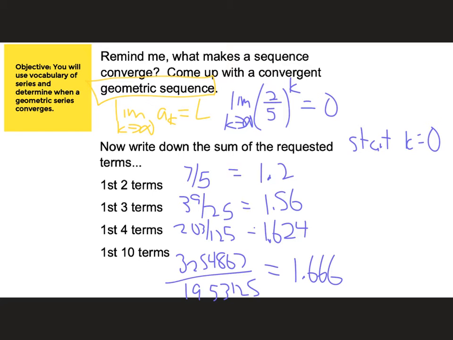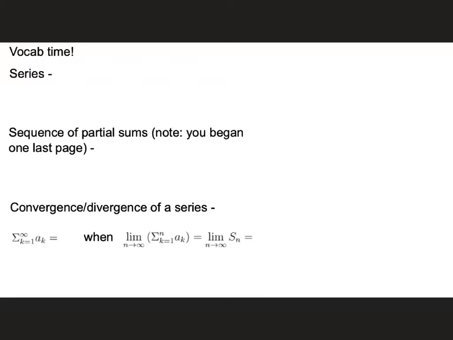Okay, so I'm seeing some stuff. Let's see what we're going to talk about next page. But it seems like we're getting to some sort of number. In fact, it looks like the next number is 6, and so on, but that looks like that's going to be 1 2/3, which is also known as 5/3. That's what it looks like. Okay. So now we're going to talk a little bit about this vocab.